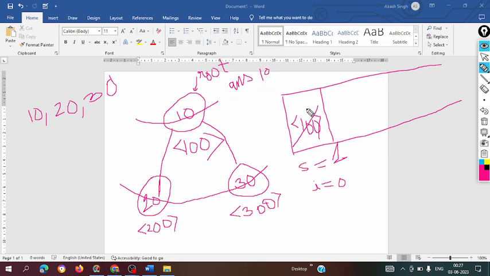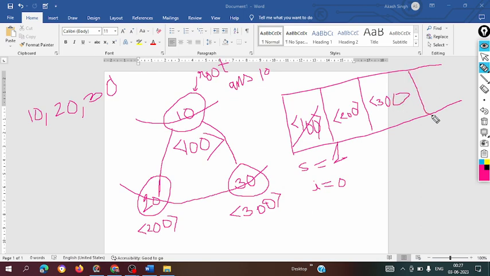After that I am going to check for this address whether its left child and right child exist or not. You can see here its left child is not equal to null, which means its left child exists. And its right child is also not equal to null, which means its right child also exists. So first I am going to insert this left child address, the left node address in other words, and we are also going to insert its right child address, that is 300.